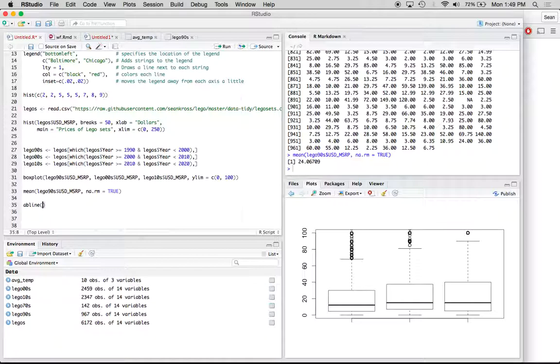We want to draw a horizontal line. So you just specify h. I'm going to say h is equal to this mean. Also, again, I don't know for sure this is going to work because I haven't drawn a lot of lines on scatter plots, but we'll see. So I say h is equal to this mean, and let's give it a color. So I'm going to say col is equal to red.